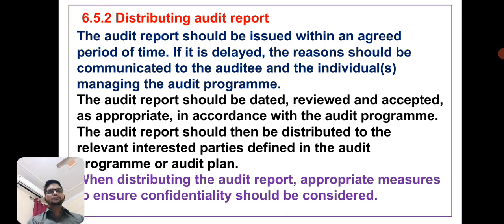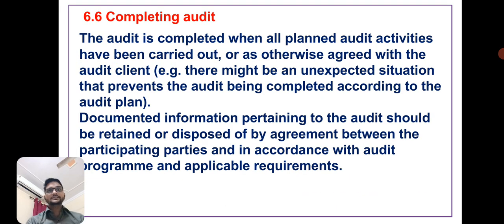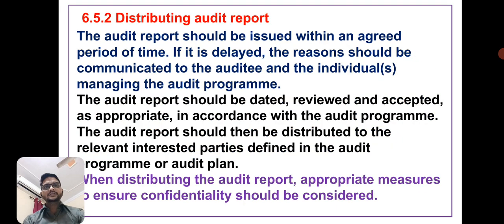The audit report should be dated, reviewed, and accepted as appropriate in accordance with the audit program. The audit report should be distributed to the relevant interested parties defined in the audit program or audit plan. When distributing audit reports, appropriate measures to ensure confidentiality should be considered. Next is completing the audit. That is 6.6.